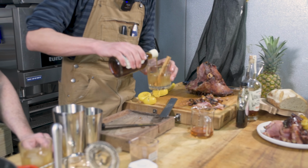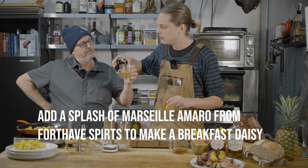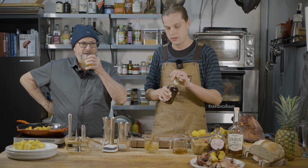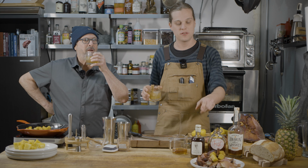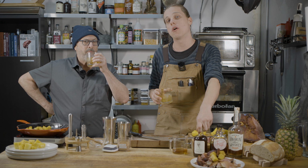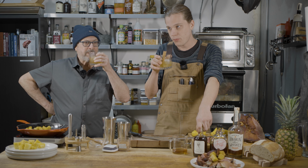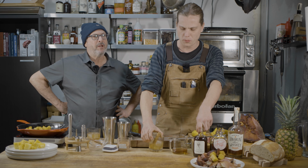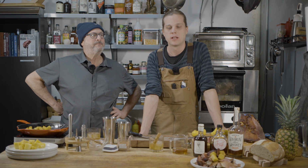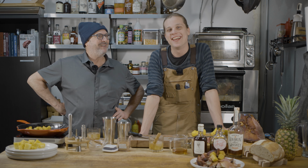Just want to do a little floater. Oh, it's not as colorful as I was hoping. Emily, you're gonna have to drive me home. What did you just add? I added a Marseille, which is an Amaro produced right here in New York. It balances it out really nicely with a hint of bitterness. And it actually tastes kind of cinnamony as well. That's nice. I like it. Yeah, that's really great.